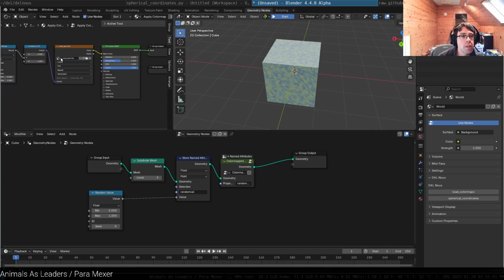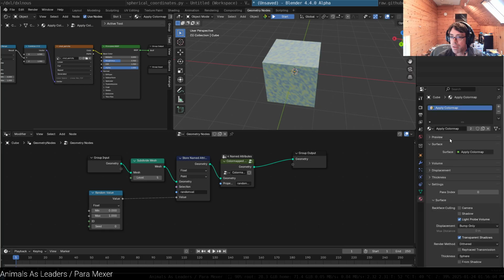So one thing we could, in principle, do is use object properties to select image. Blender. I guess here, let's take a look. What kind of material?